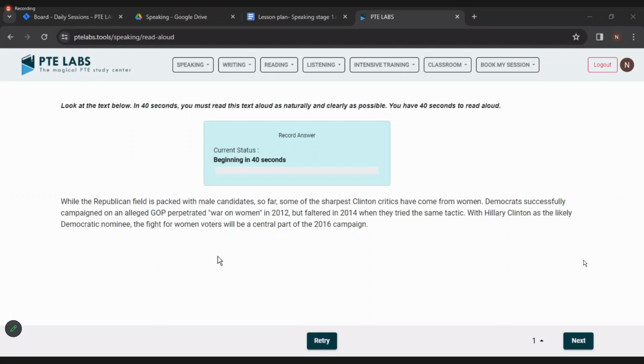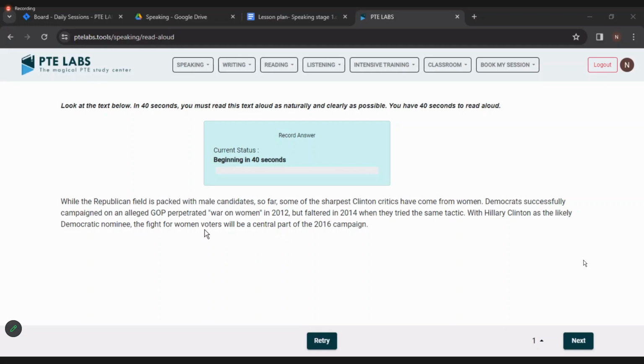The other one is speed consistency. When we talk about speed consistency, students, you cannot go really fast in this, and you cannot go really slow. You have to maintain a moderate speed.